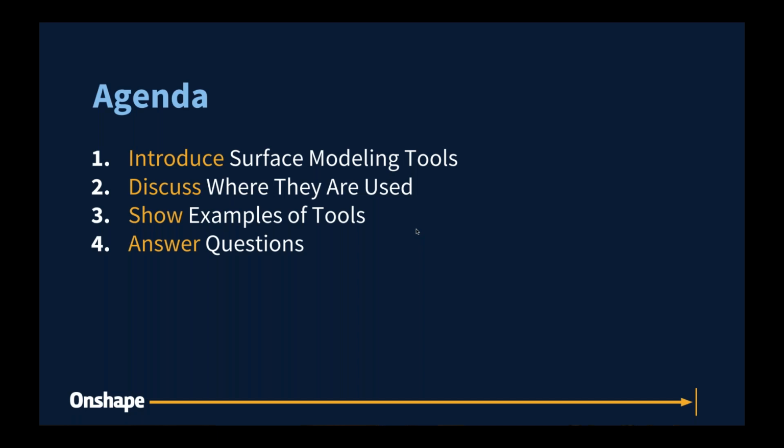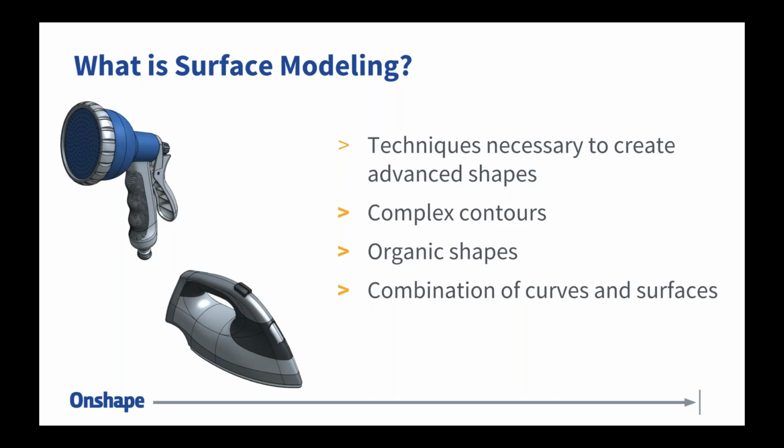Now, the agenda is pretty straightforward. I'm going to introduce you to some of the important surface modeling tools that you're going to need, and then we're going to discuss where they're used, where some common scenarios are where you might use some of these tools. And then, of course, I want to show you some examples of them being used. As always, feel free to ask any question, and I'll do my best to answer the questions as we go through things. It's really going to be a crash course in surface modeling, so let's jump into it.